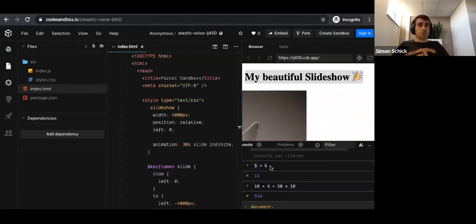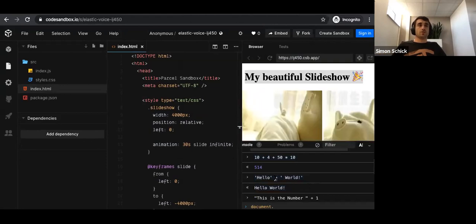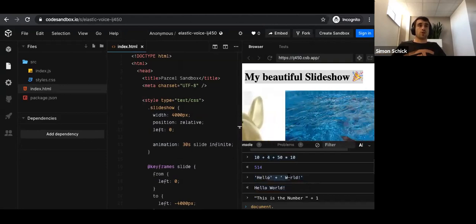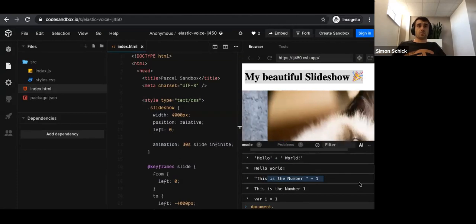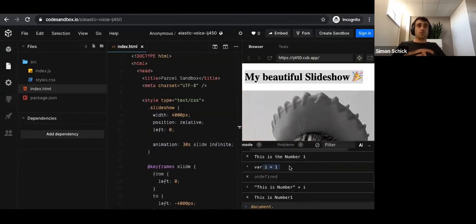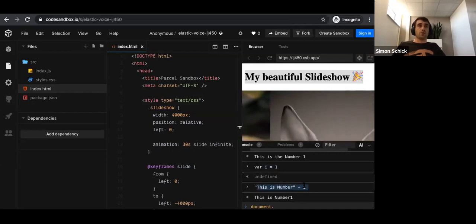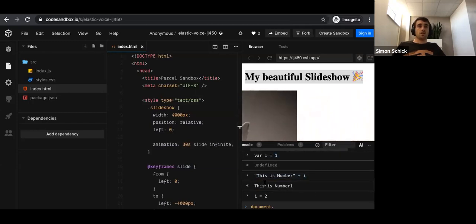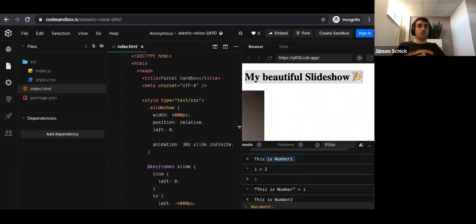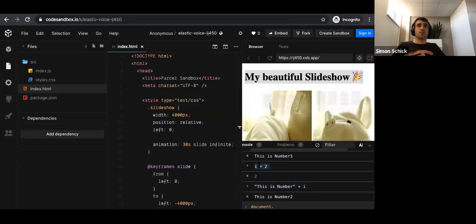We first started out with a bit of math, then started out combining text using the same operators. So you see that apart from numbers, we can also combine text by using the plus. Here we combined text with another number. We went into variables, and now we can add this variable to our text, which then will be replaced by this number, which is what you see here. You can change the variable, do the same, and then get a different result because we use this variable, which now has a different value.